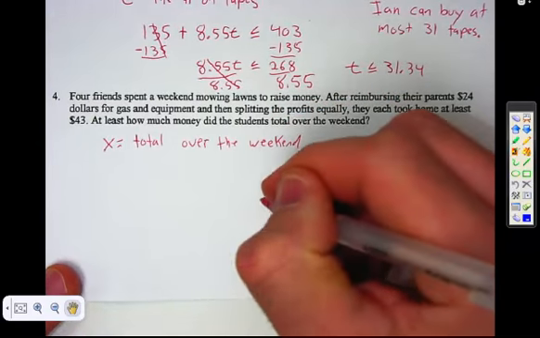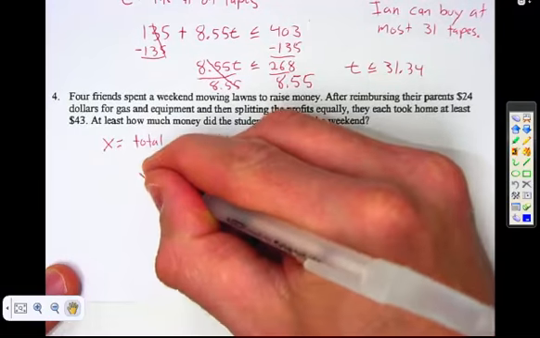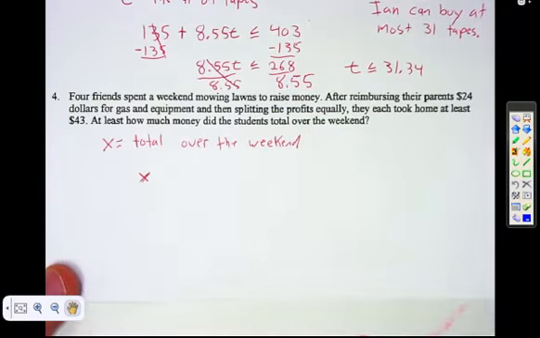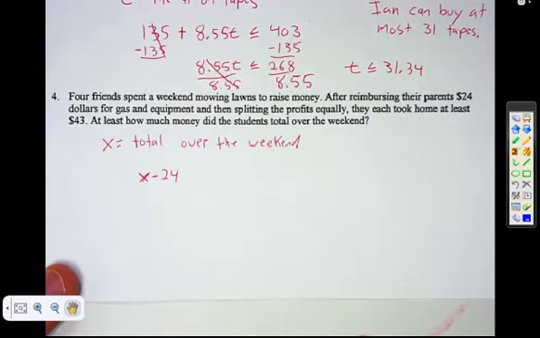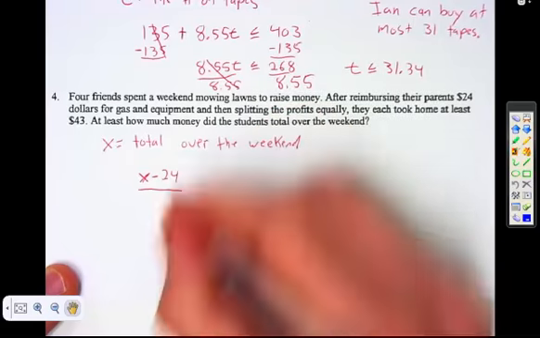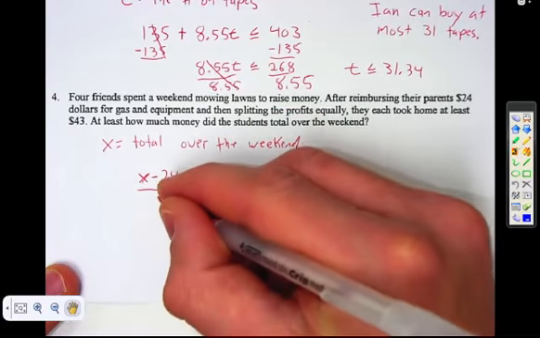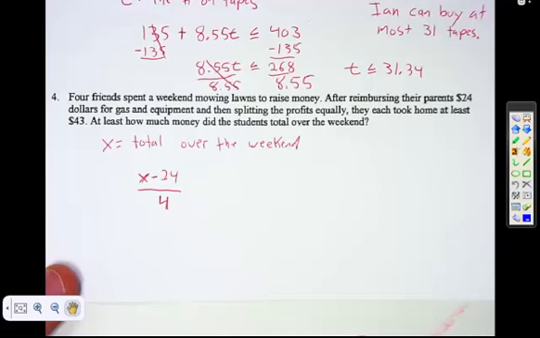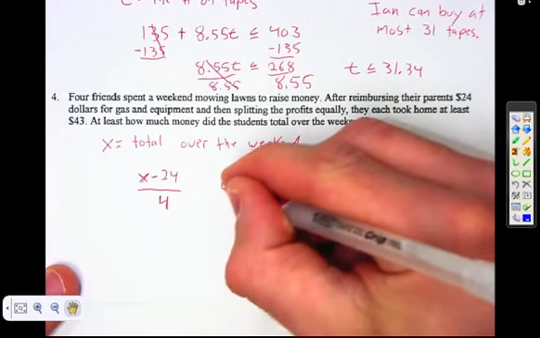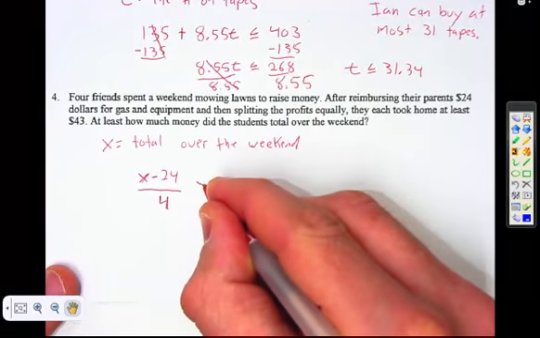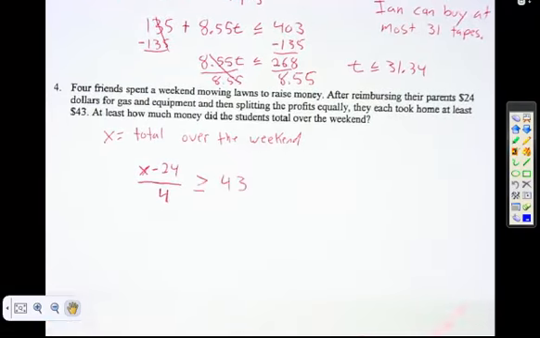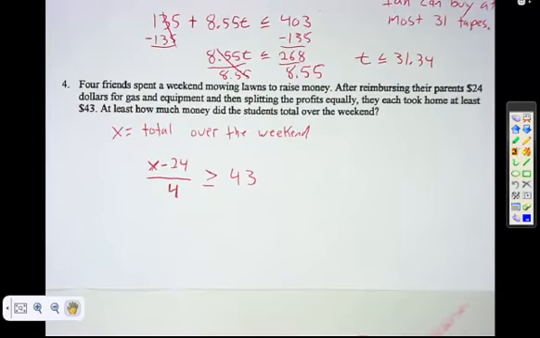So you had the total, but then what did their evil, mean parents make them do? Give back, subtract money from them. Then when you subtract the money, this is the money they had after they paid their parents back, and they split it up equally, so they had divided into 4 parts. And then you had to see how much they had each when that was done, which was $43. And it says at least that much, so they could have had more, so Pac-Man would go towards there. The inequality symbol will point there.